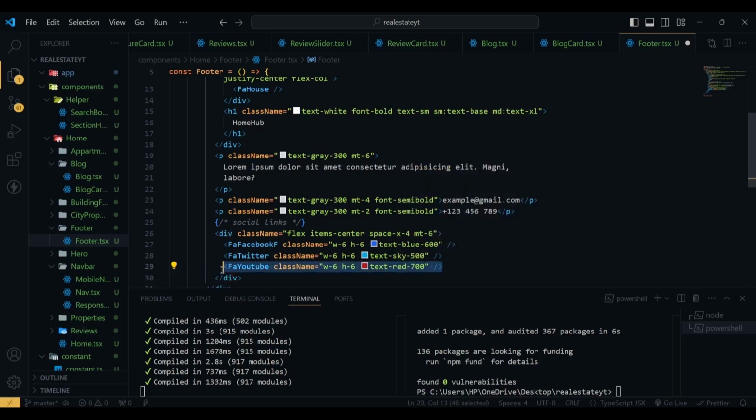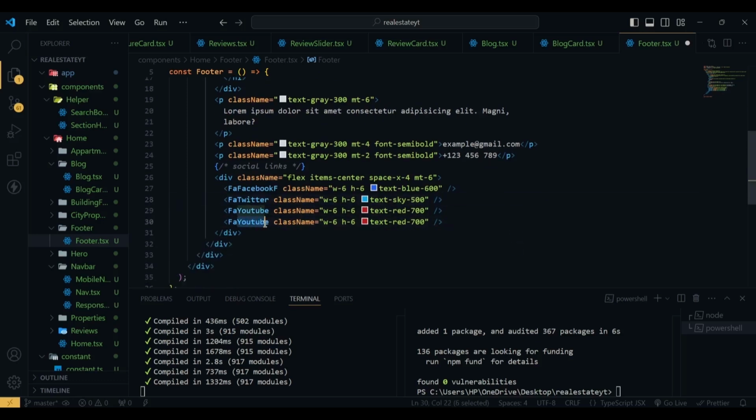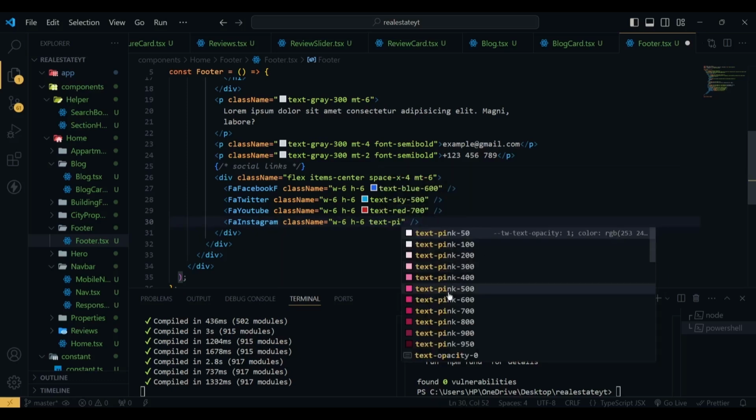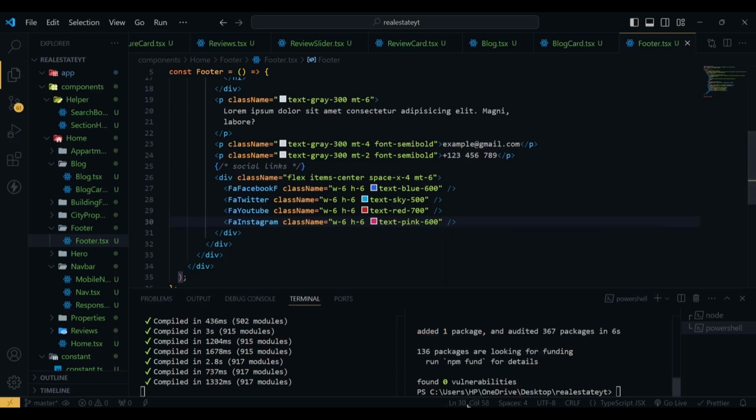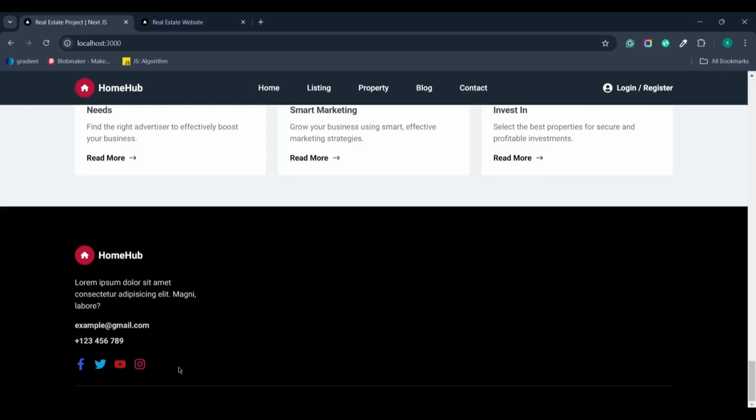And finally we have Instagram logo icon, so FA Instagram, and this one will be text pink 600. So text pink 600. Now if I hit save, here you can see we have the social icons.